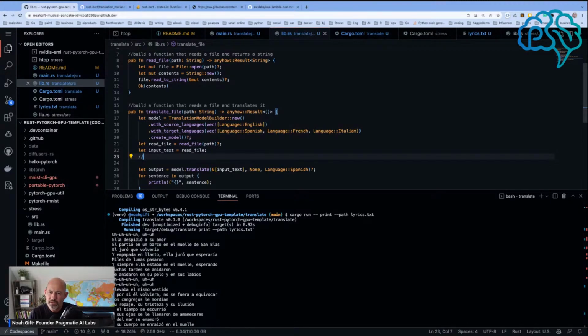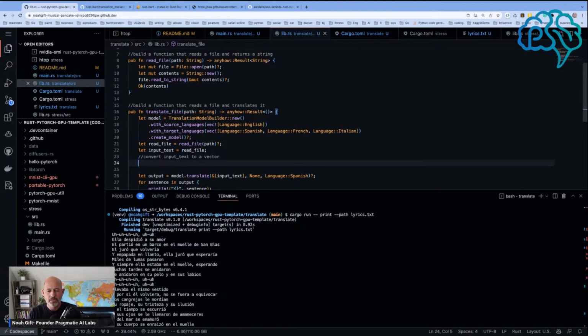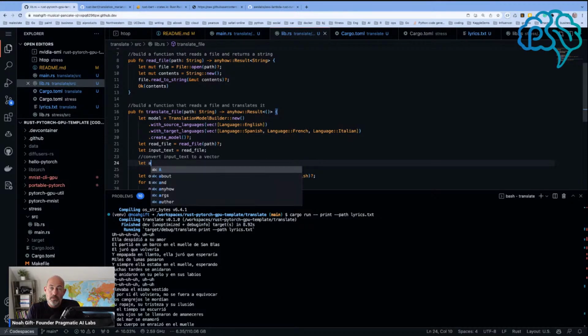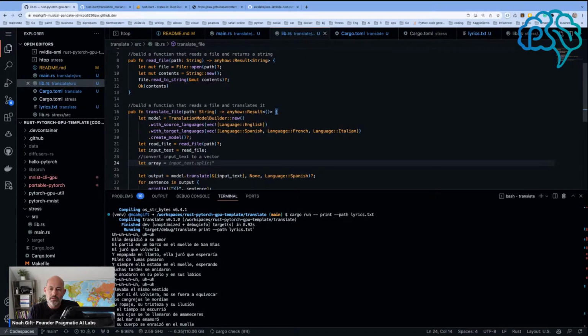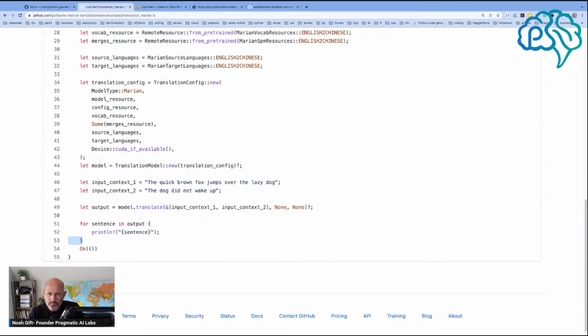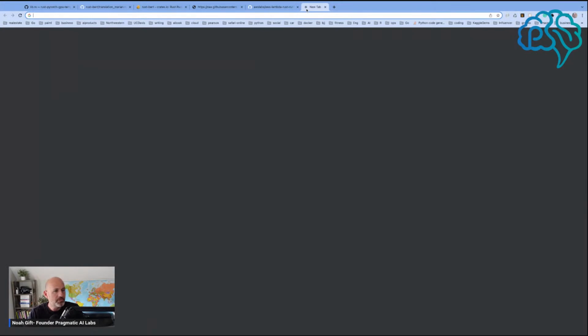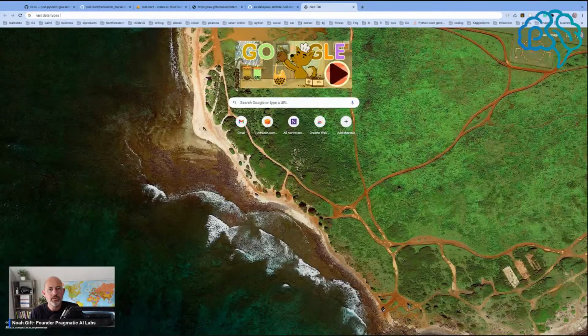And then we can say like input text, convert input to a vector. And so what we want to do is we can say let output, let array, because in this case, this is a, let's see, Rust data types array.